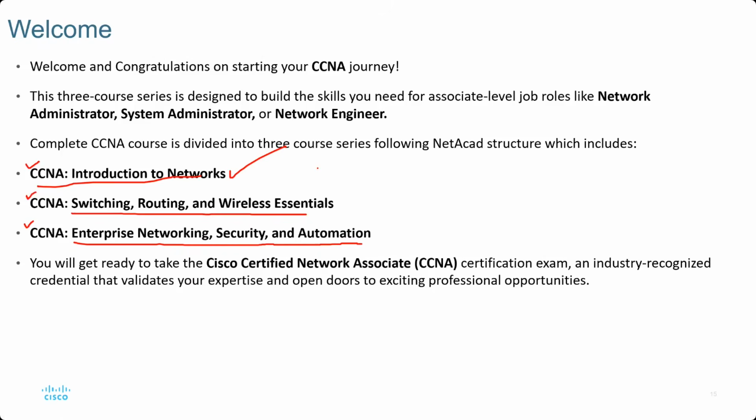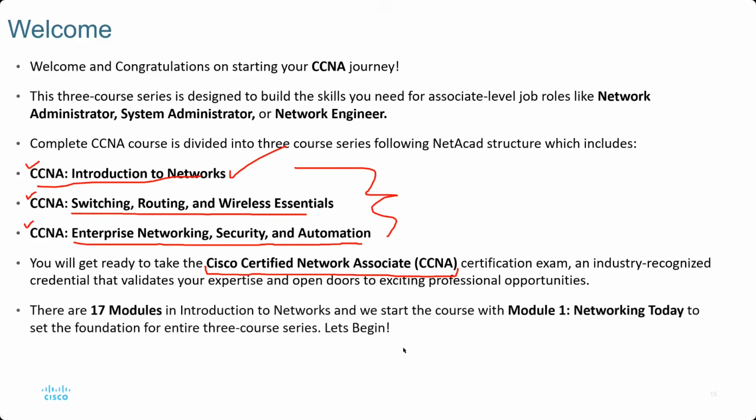And when you complete all these 3 courses, that's when you can really say that you have completed the entire course for the Cisco Certified Network Associate certification, which will cover all the exam topics that we saw yesterday. Then you would have to prepare for the exam and take it if you want to get certified, for which you will register for an exam.